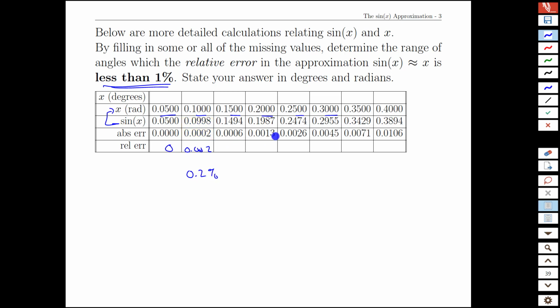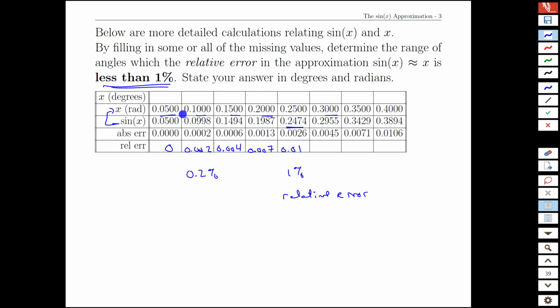We're going to keep sliding along here and see what other values we get. Next up is 0.004. Then, not too surprisingly, 0.006. Actually, if you round, it'll be 0.007. And then we reach the threshold of 0.01 or 1% relative error. So in other words, if we didn't want to use the sine function in our calculations and simply swapped out the sine value for the actual x value, so instead of sine of x, we used x, you can see there's a little bit of deviation here, and it's less than 1% error.